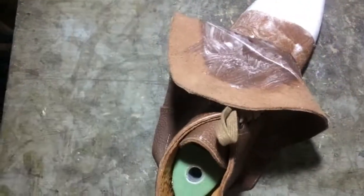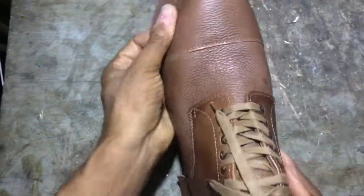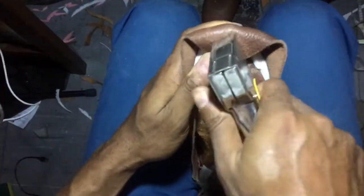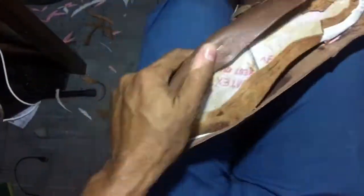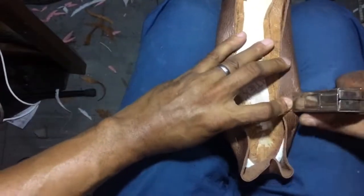And then using the same lasting technique of 12 o'clock, 10 o'clock, 2 o'clock, 9 o'clock, 3 o'clock, and 4 and 8 o'clock, just to get everything back in shape. Then I'll leave it overnight, or at least for 15 to 24 hours to dry before I start finishing off everything and coupling everything back in.